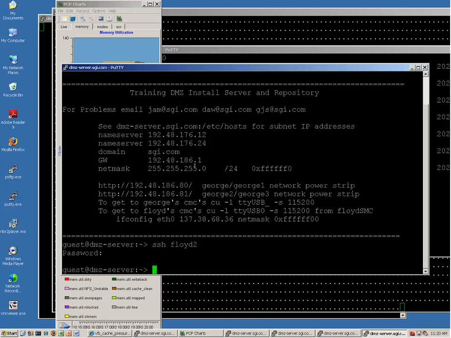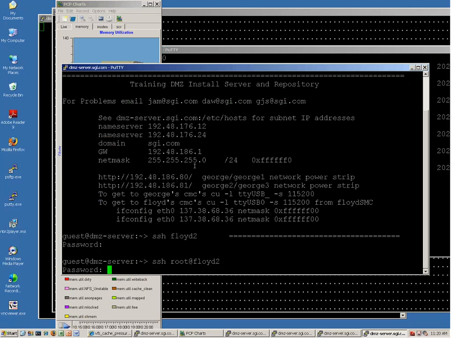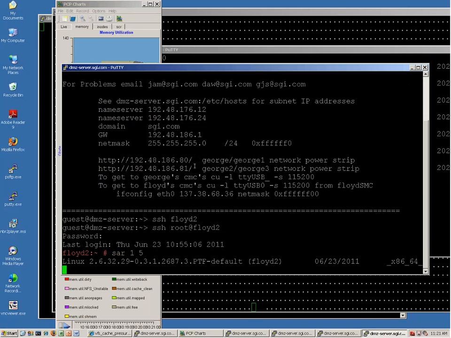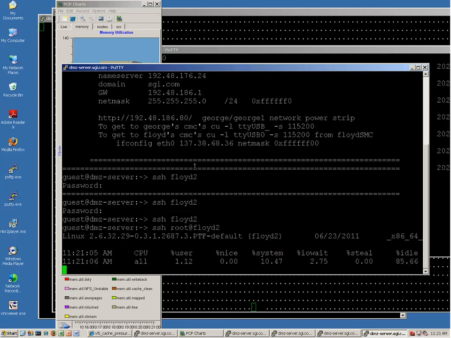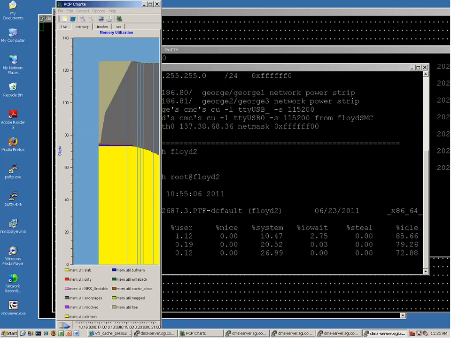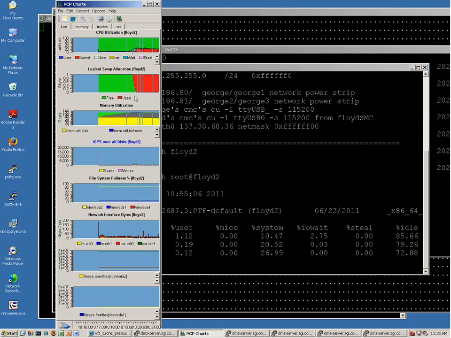Okay, I can get a response, and I'm able to log in pretty good. Most of that system time right now, let's go back here for a second, is going to be the trim occurring. In fact, you can see when it started right there. So all that system time is my trim.